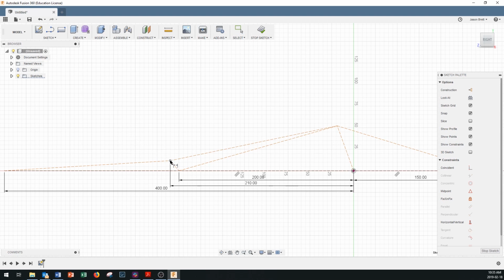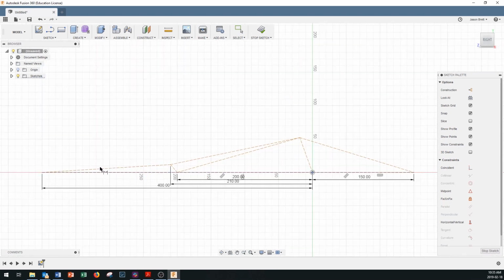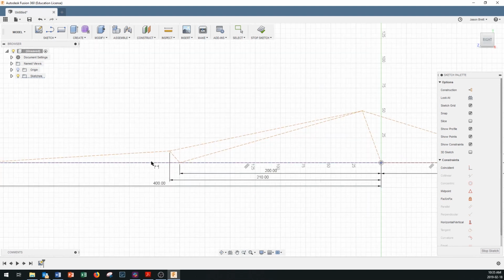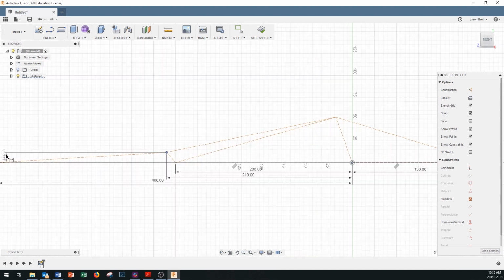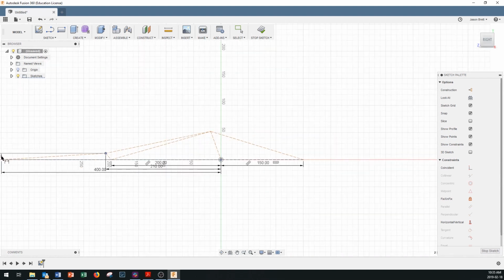So we'll hit D, dimension right there, dimension right there. From there to there, and drag it out far enough so that it's off the drawing and isn't an aligned dimension.